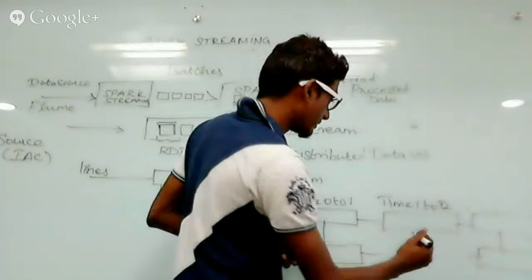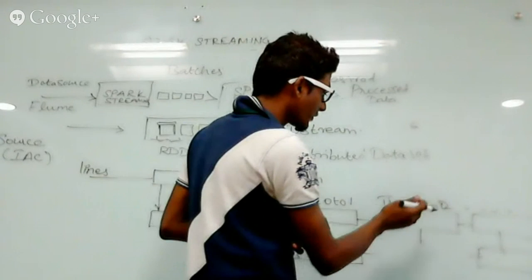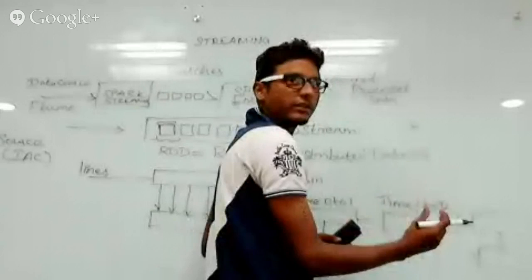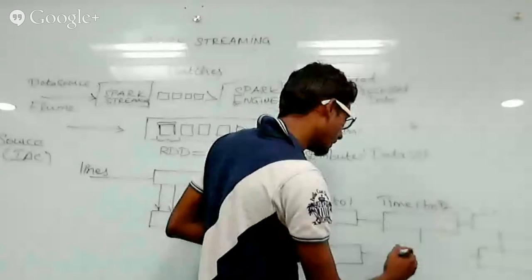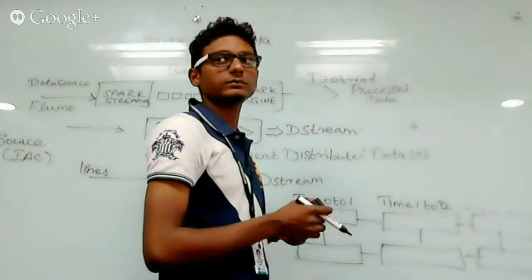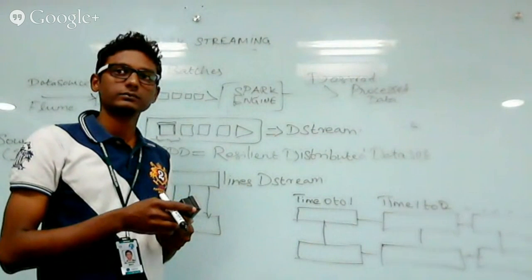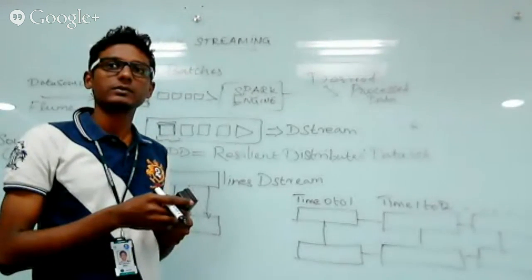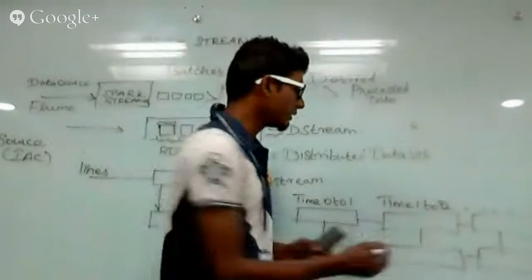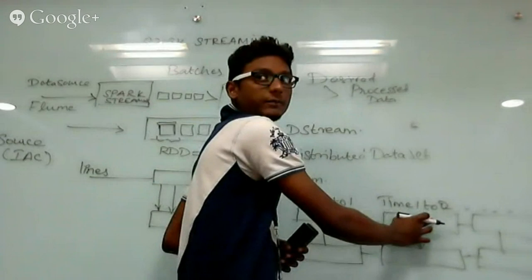But here, in case you lose this particular RDD alone, you can just run the particular transformation operation for this particular time period alone and get back your lost RDD. That's obvious because in that case, the 5 and 6 files are a combination of all the 4 files. Here, the D stream corresponding to time 1 to 2 is only that particular one. We are going to perform only one kind of operation over the RDD.